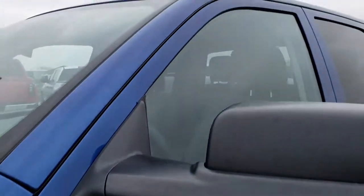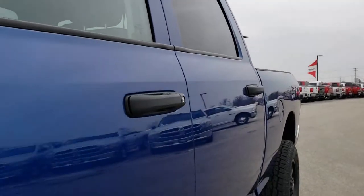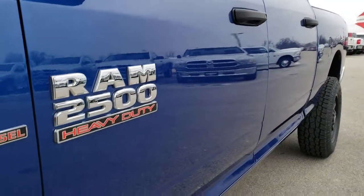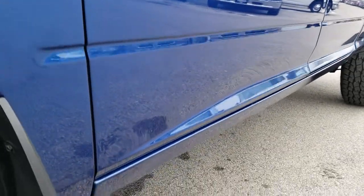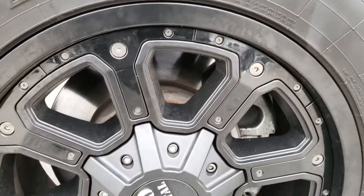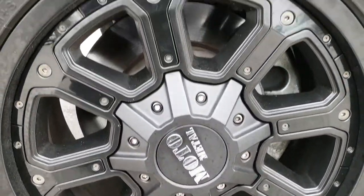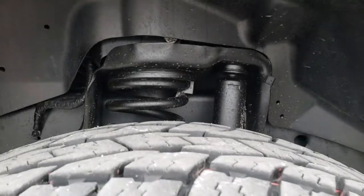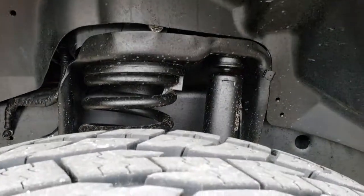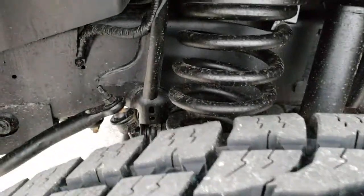Blue Streak Pearl is the color. We shoot all of our videos in 1080p, so if you have HD capabilities on your computer, tablet, or smartphone device, turn them on right now because it's like you're right here looking at the vehicle with me. It comes with Moto Metal painted alloy rims and Open Country Toyo LT275/70R18 tires. These tires have probably about 70-80% of the tread left.